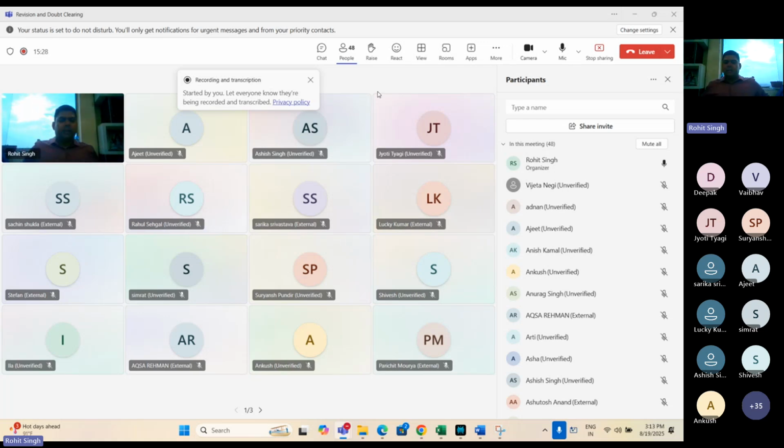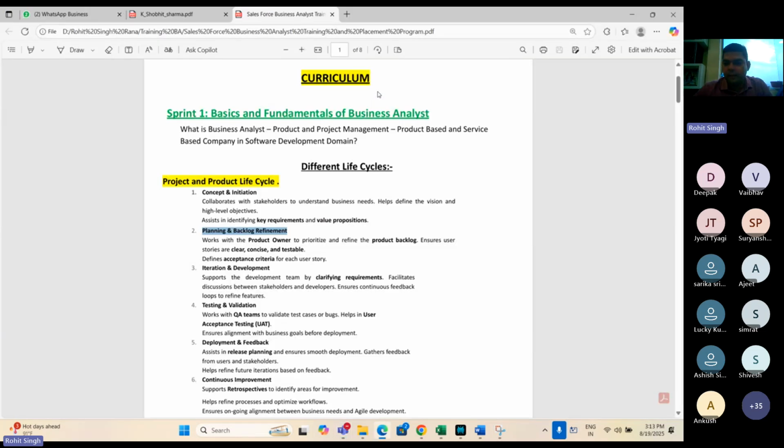So I was saying that being a business analyst, being a product team member, you are involved in the discovery phase and pre-sales phase, wherein you understand the client's expectations according to the key requirements, as is and to be.